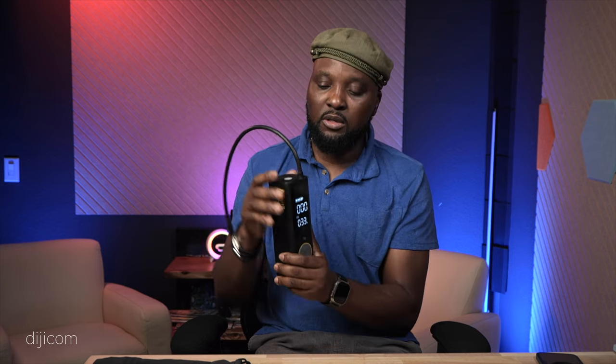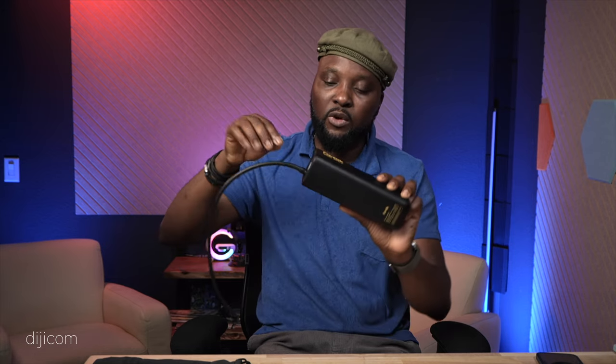Even the hose where it connects gets really hot to the touch. But I'm not going to call that a bad thing given it was over 90 degrees that day. The device does have vents on both sides to help with heat dispersal, which is good. Bottom line: whether it's fully charged or half charged, it will get the job done. Even with one bar you should be able to get one tire up.